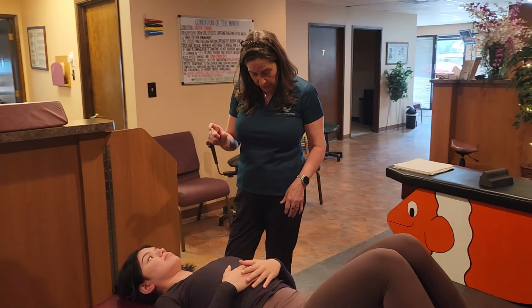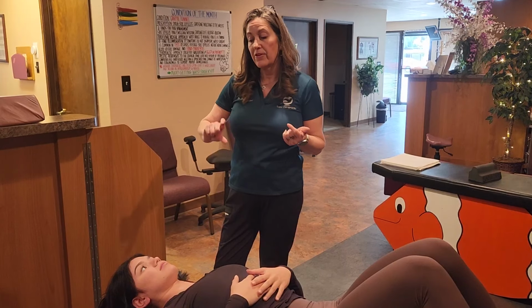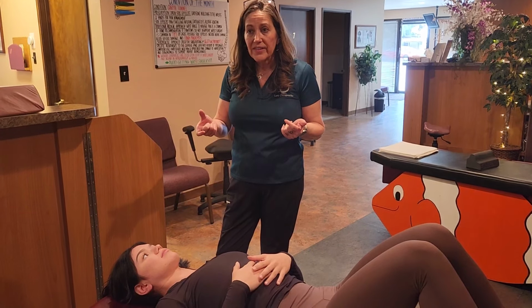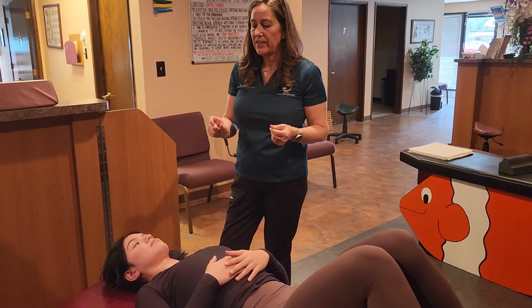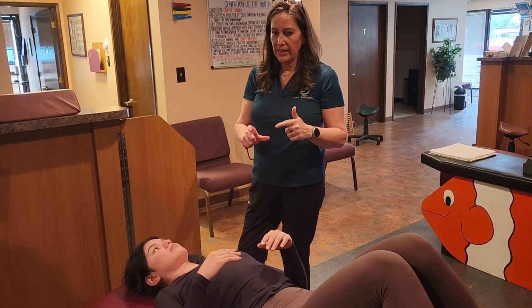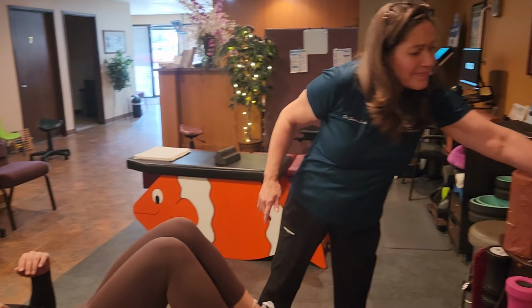Okay. We're going to do a few more adjustments, and one is to really target that first vertebrae. When you bent your head forward, we took those special x-rays, bending head forward, bending head back, your first vertebrae did not move going forward. So with that head forward, it's very heavy, puts a lot of stress through here. If we don't get that first vertebrae moving, all that we do towards getting the rest moving won't really have the full impact. So we're going to use a special tool.